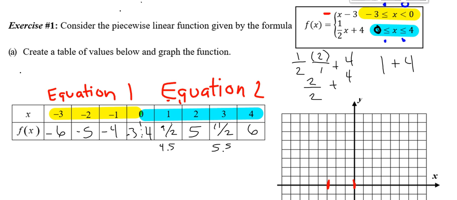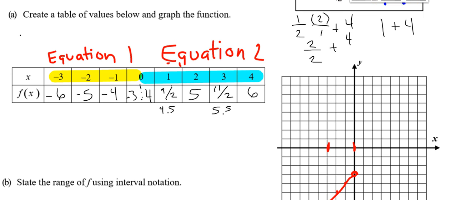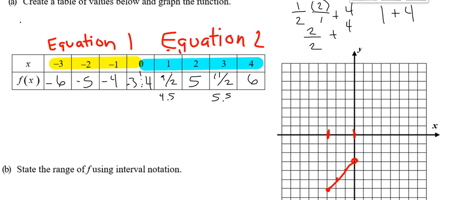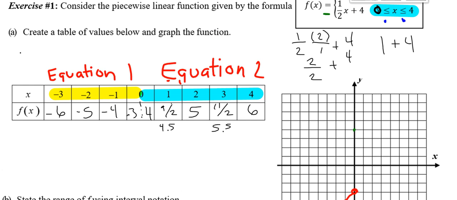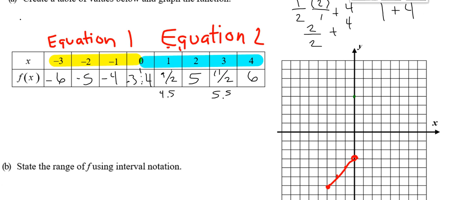The second equation I'll do in green. I'm going to do the exact same thing, plot the points. My y-intercept is +4. So let's erase that. Y-intercept is +4, so 1, 2, 3, 4. So my point is there. And then my slope is up 1 over 2, rise over run. So up 1 over 2, up 1 over 2, up 1 over 2. And I'm going to go the opposite direction, down 1 over 2, down 1 over 2, down 1 over 2.